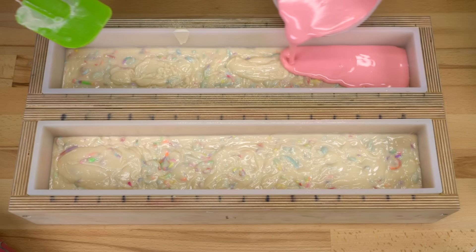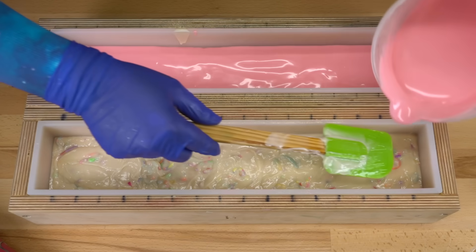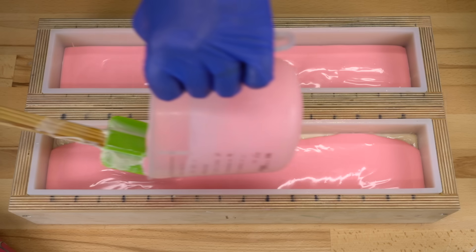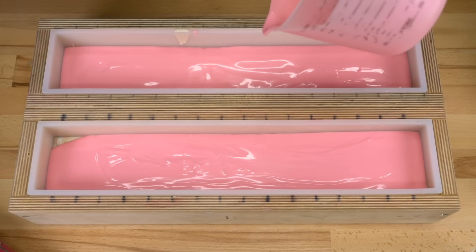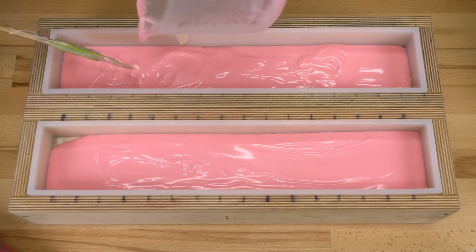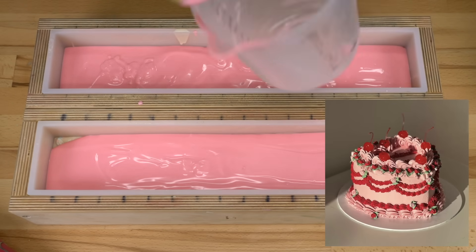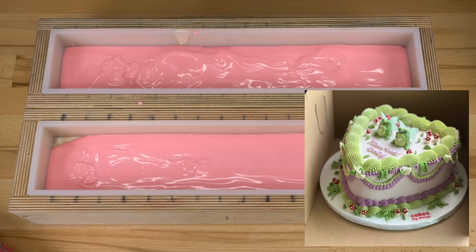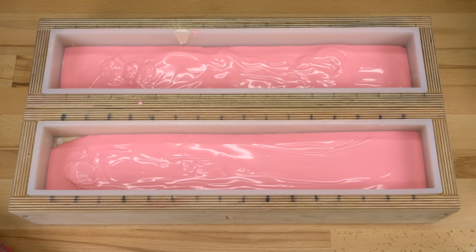Let's go ahead and pour our pink frosting layer in. All of those adorable, super decorated cakes that are trending on TikTok right now are totally what inspired me to do this. Those were my favorite type of cakes in the 90s — with the little cherries and the frosting on the sides. They've made little frog ones now. It's all so adorable. That is totally what this soap reminds me of.